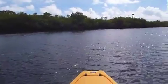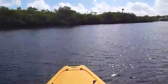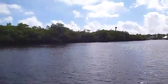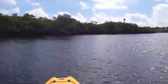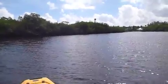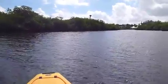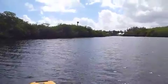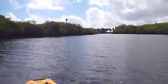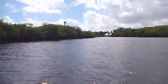I went around some mangrove islands, not too far from the main channel. Did catch another jack, a little smaller than the first. Had a couple of bites along the way every now and then. And there's a school of jacks, I think that's what they are, out in the river here. Every now and then they come up and churn the surface. I try to get over to them and throw in their midst and hope they'll take my bait, but so far I haven't been able to get them to bite.